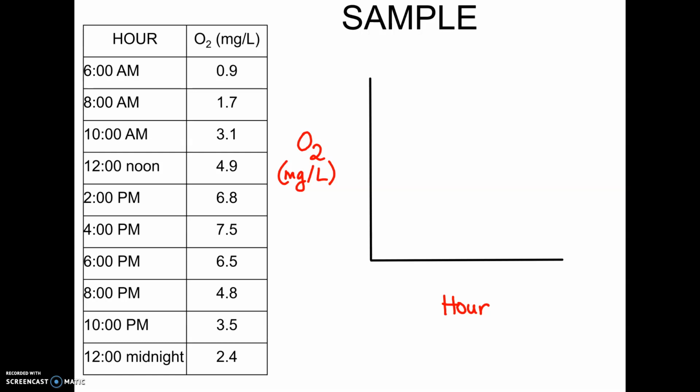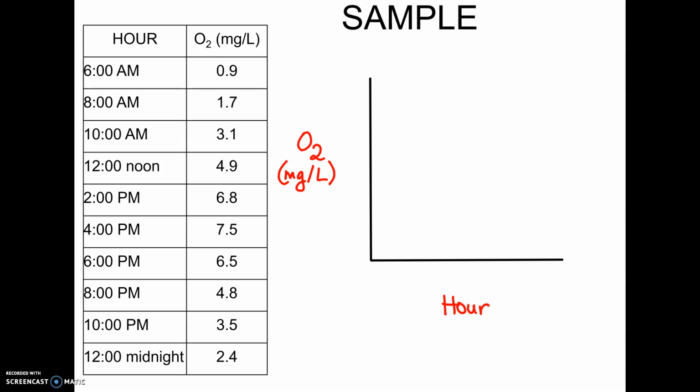So the first thing that you would want to have, here's your data, and there was an explanation that went with it, that this was a lake, and there were plants growing in the lake, and it was a sunny day, and they measured the amount of oxygen production every hour given this time period. I forgot to put a title on my table, but you should always put a title on your graph.